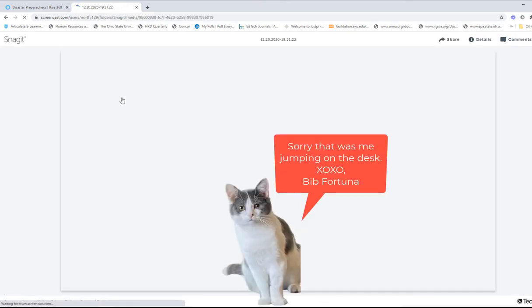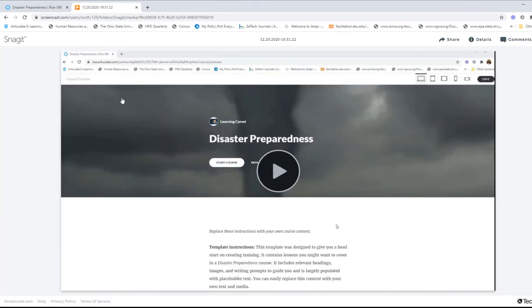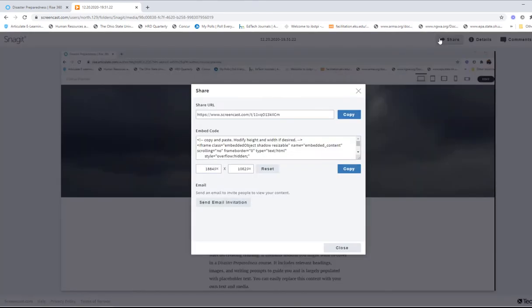So then I go to View. So there it is. I go to View and go to Share. And there is a nice link that I can share with folks via Microsoft Teams, email, instant message, whatever, to give them access to see this. So nice quick way to share your work without having to upload it somewhere and have people sign in. It's just a nice way to securely share something. So I love that Snagit can do that.